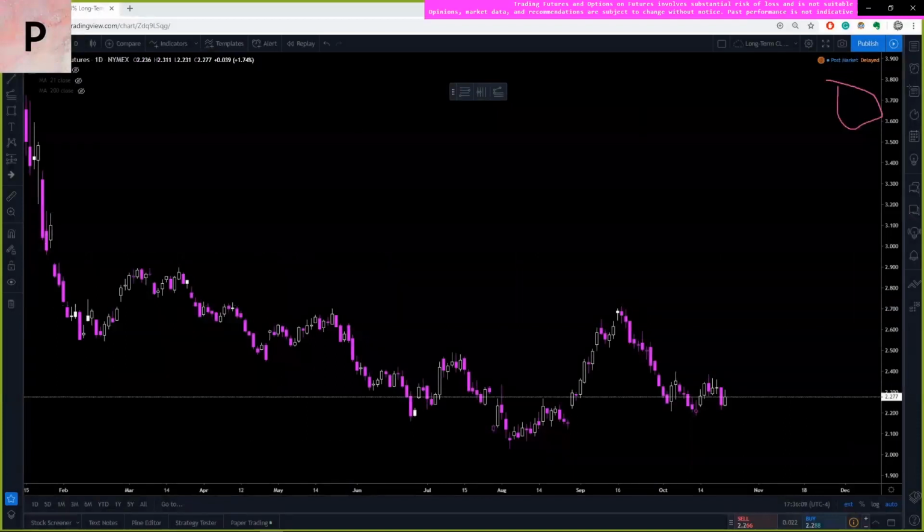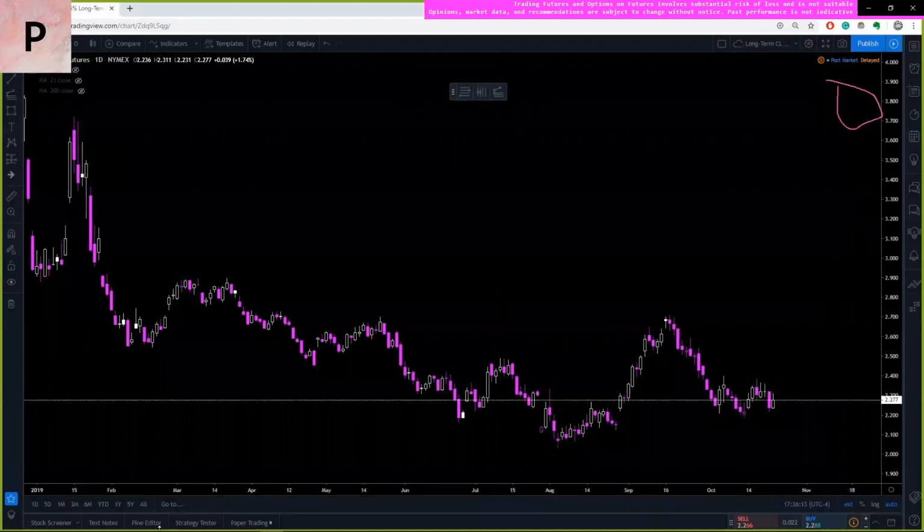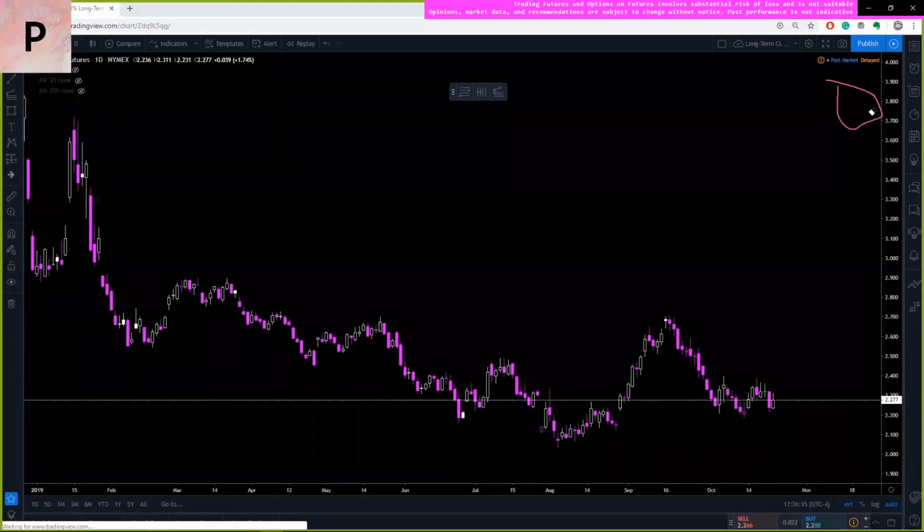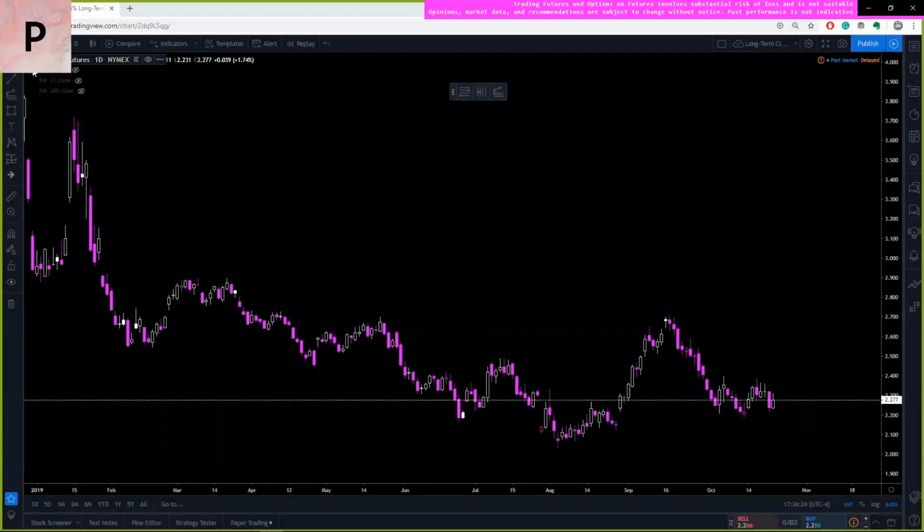Today, we're going to talk about Fibonacci. I received a request today to get into more detail about how I draw my Fibonaccis. So I wanted to take the time after the market to show you guys how I do that. We're going to use TradingView today.